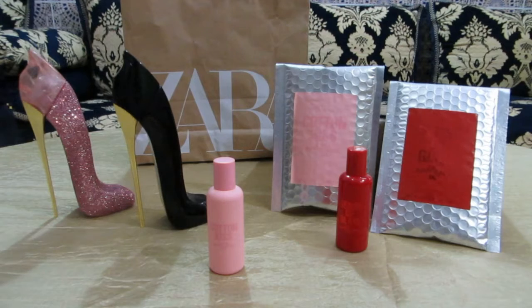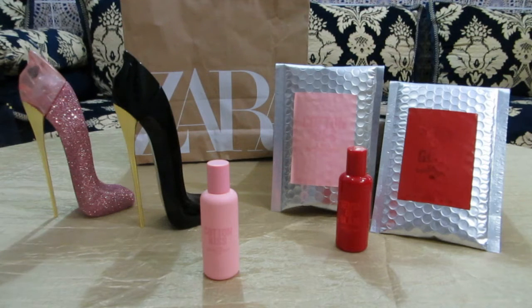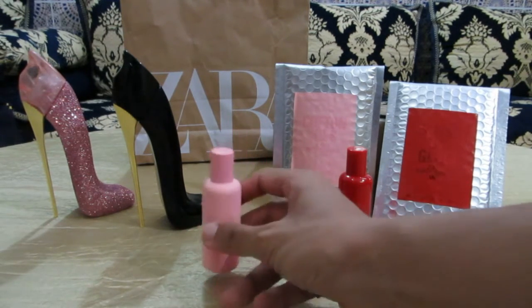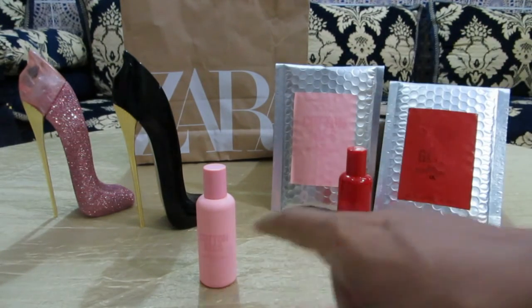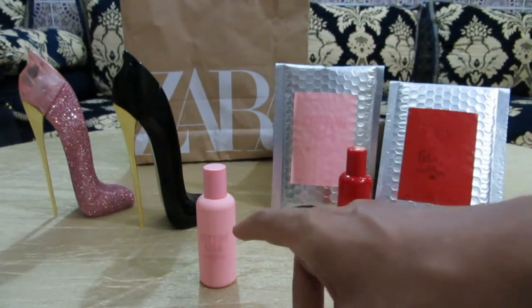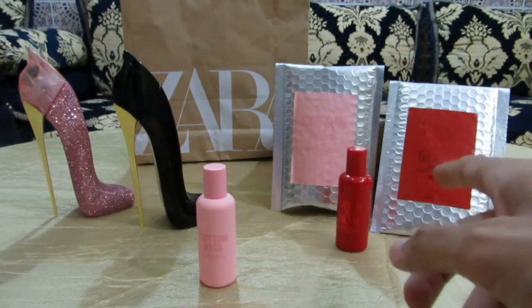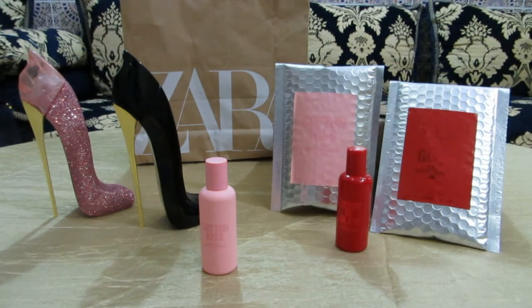And as I mentioned before, these 30 ml size bottles are very easy to carry. If you want to take them with you, put them in a bag. Especially since you can refill these bottles from the main bottle, because there is a 120 ml size bottle, and there are these 30 ml ones. So if you have the bigger bottle, when this one is empty, you can refill it from the main bottle, and that way you can really transport this fragrance wherever you want to go.